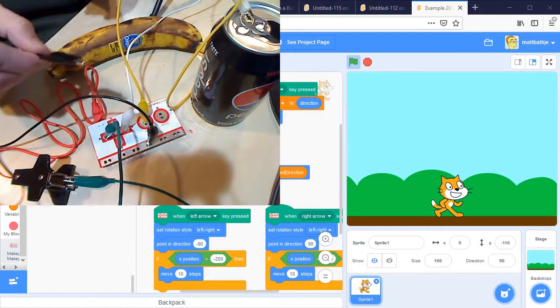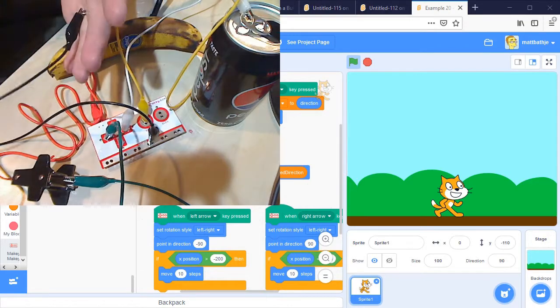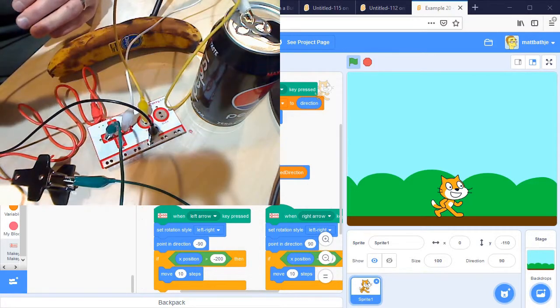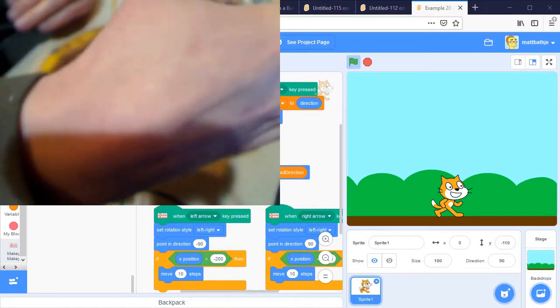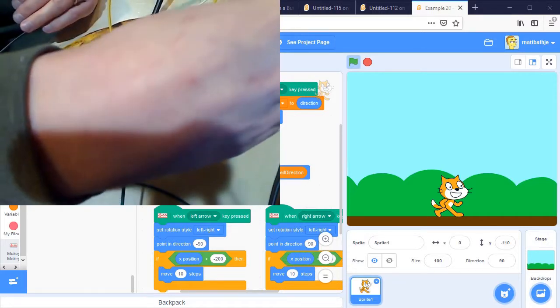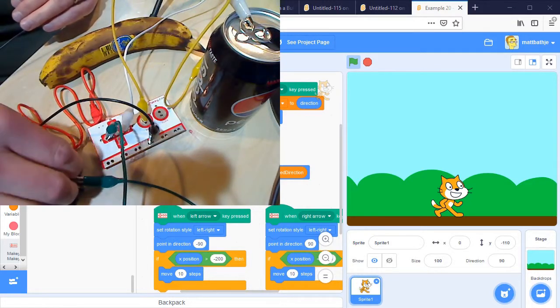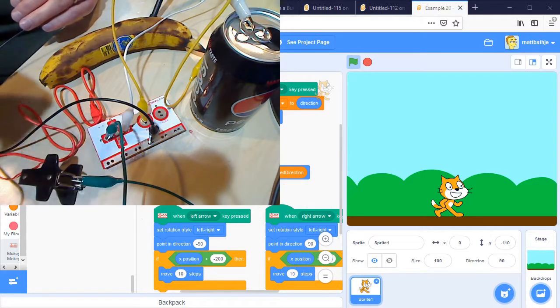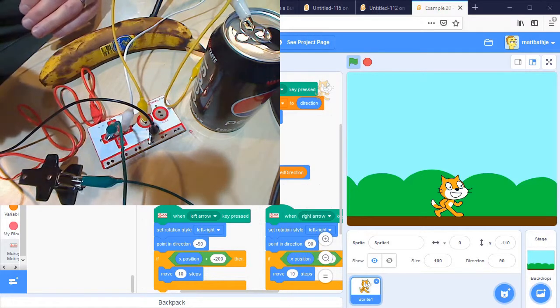So the black wire is what they call the ground, and I'm going to connect that to my finger because my body acts as the ground. When I touch any of the other objects, so I have a banana hooked up to the yellow wire, I have a soda can hooked up to the white wire, and I have a staple remover hooked up to the green wire, when I touch any of these objects, it's going to create a circuit into the Makey Makey that pushes a signal to the keyboard that I press the button.